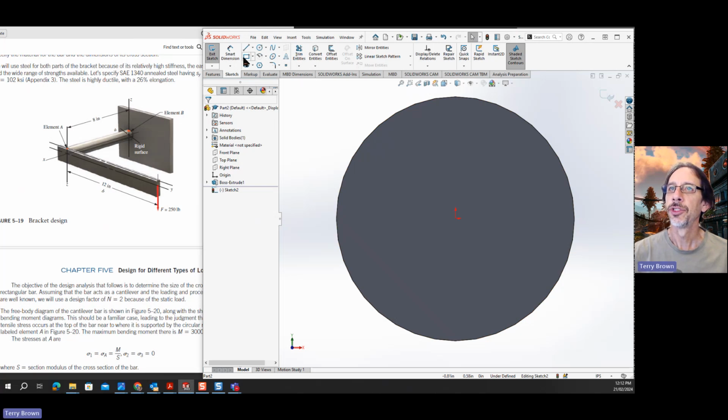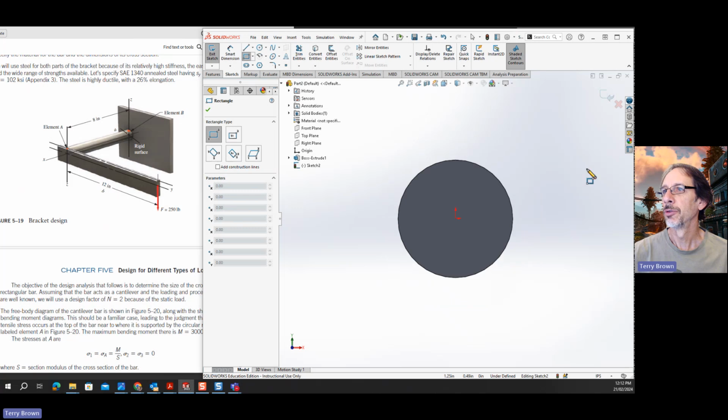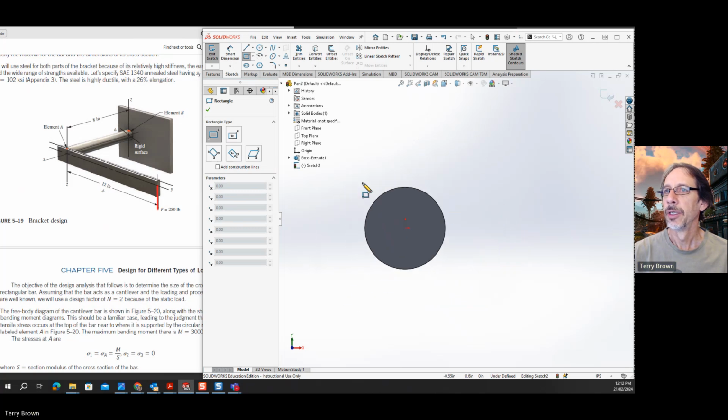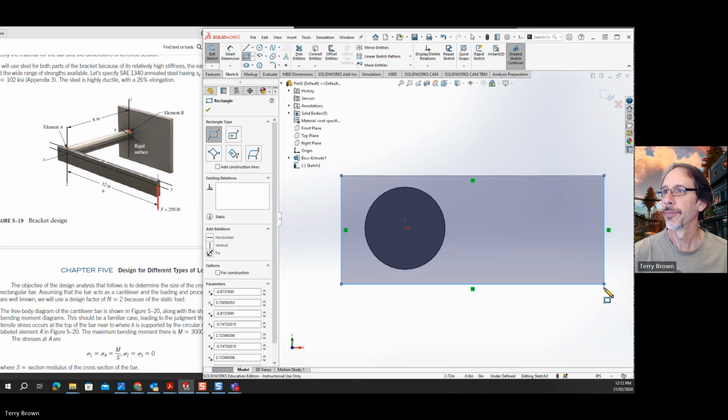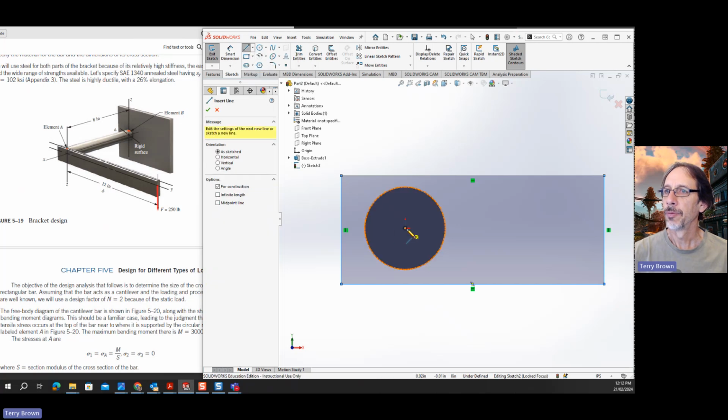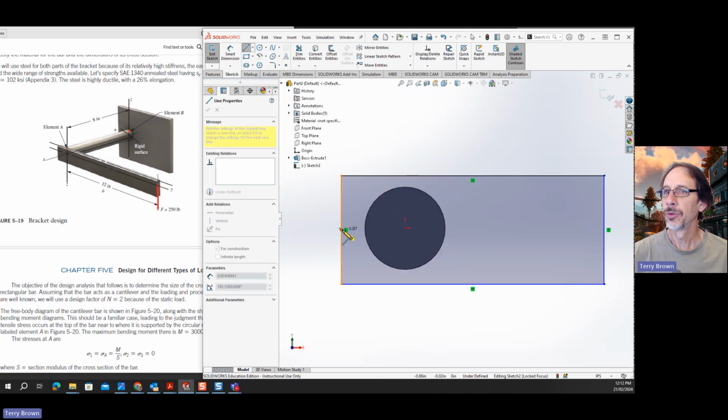And I'm going to sketch, let's zoom out a little bit, a 2-point rectangle. All right, so now we need to constrain this. So I'm going to choose a center line, and I'm going to go from the center of the circle to the midpoint.